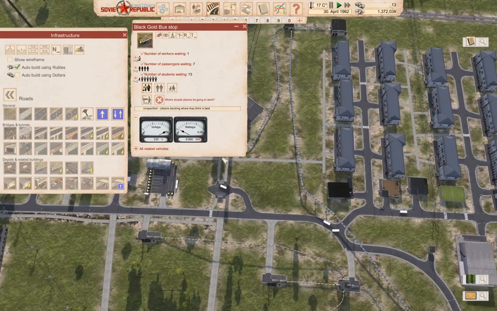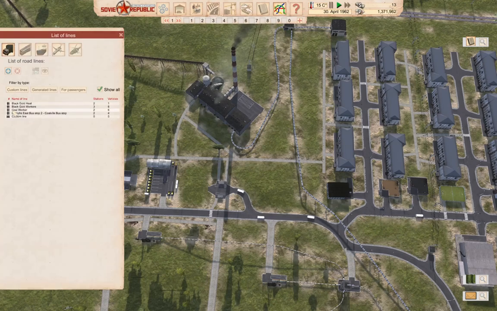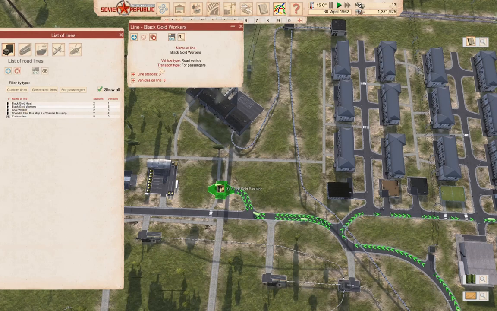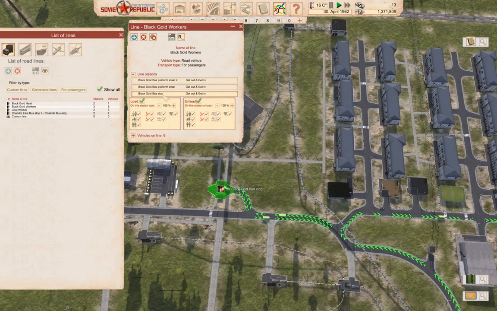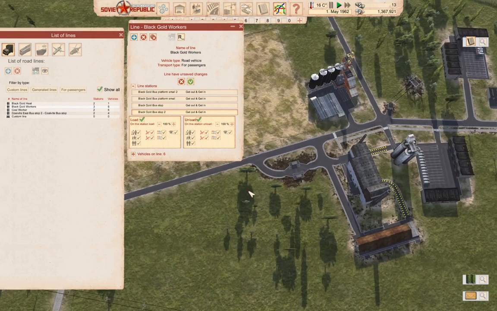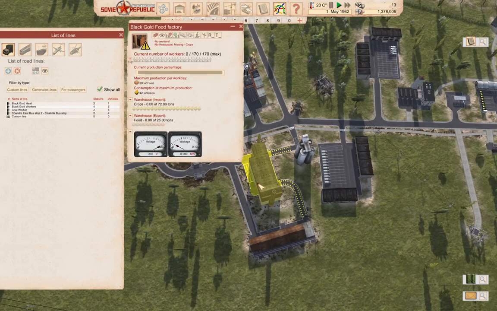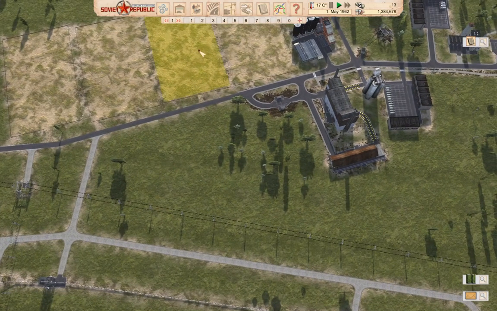Not really. Okay. Well, what I want to do is come in over here with a list of lines, and we got the Black Gold workers stations. We got Black Gold bus stop. Okay, so we can add this one. Black Gold bus stop 2, right? Yep. Okay. Save. Okay. So that should bring workers out this way ultimately. Good. Now, I think let's get rid of that message.